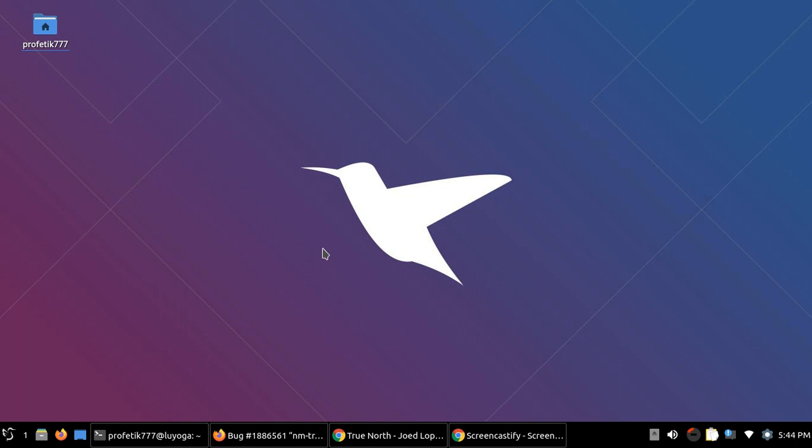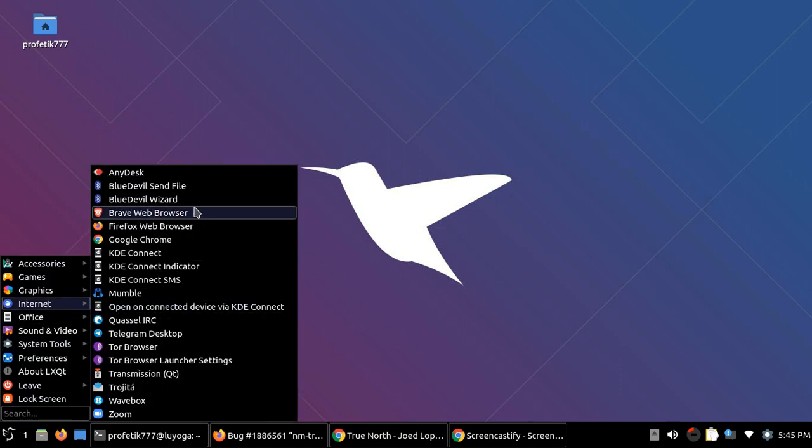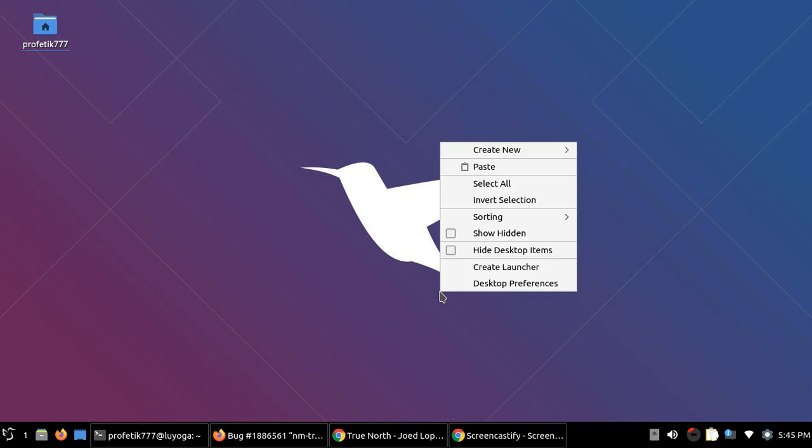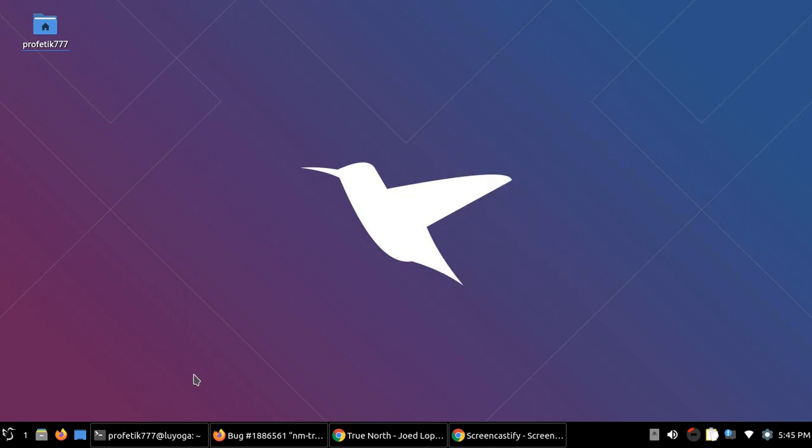So I'm probably going to try MX, and then maybe put on... I don't know what version. I don't think they even have Qt on there, LXQt. I think they only have LXDE. So I might have to just make things work with XFCE, since that's pretty light. I know Qt is not meant to be for lightweight distributions and stuff like that. But man, this Qt is just super snappy. I love how fast it is. But again, it is what it is. You gotta go with what works.